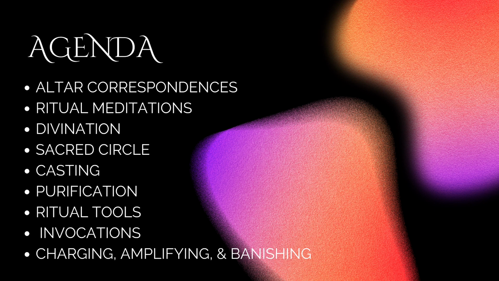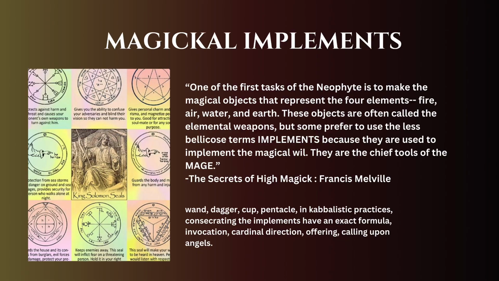We're also going to talk about casting. We're going to be going over casting a sacred circle. This is something that you should be practicing regularly. The sacred circle is fundamental, and there are different incantations that you can declare out loud when casting your sacred circle. You can use your ritual tools to cast your sacred circle, which we're going to be talking about as well.